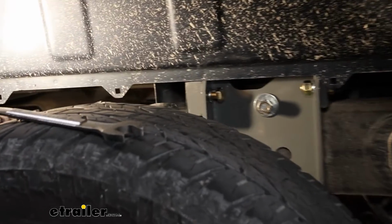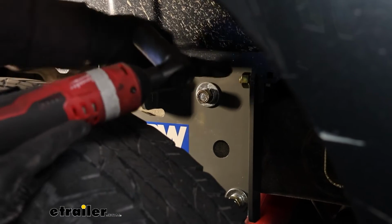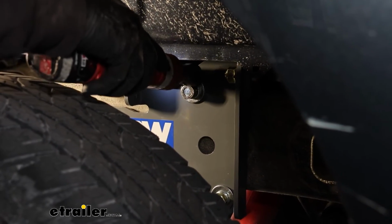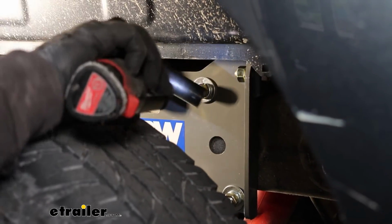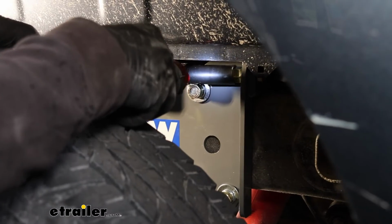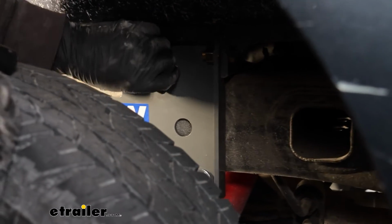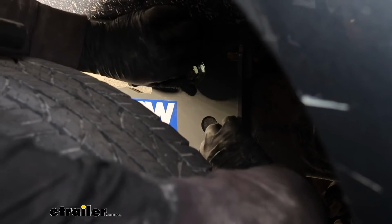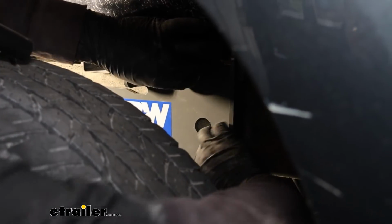Everything's square, looking good. And then we'll come back and snug up the bolts attaching the side plates to the cross members. And then the U-bolt. When you do the U-bolt, you want to alternate between the two nuts. That way, when you snug it down, it's going to draw everything out evenly.